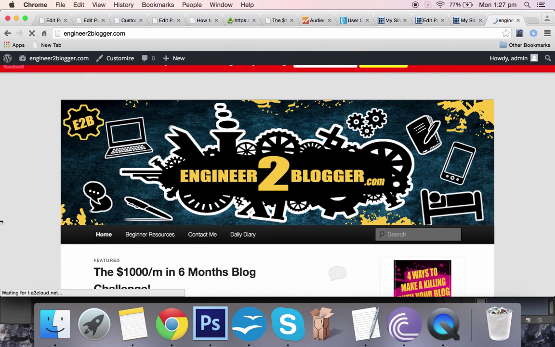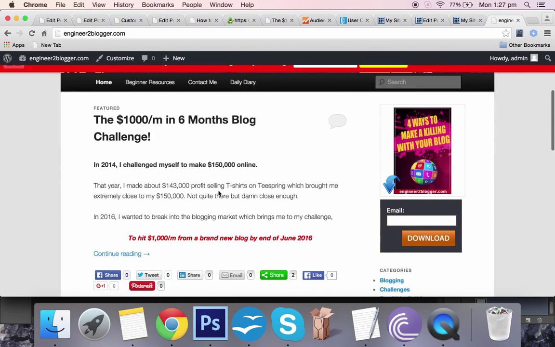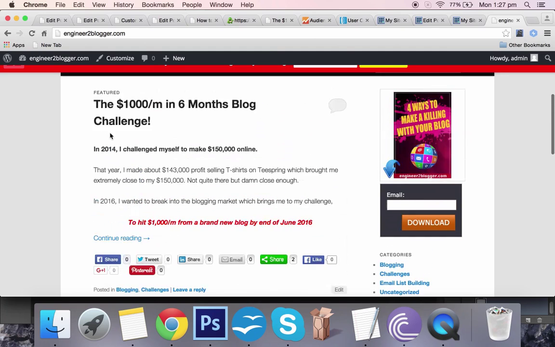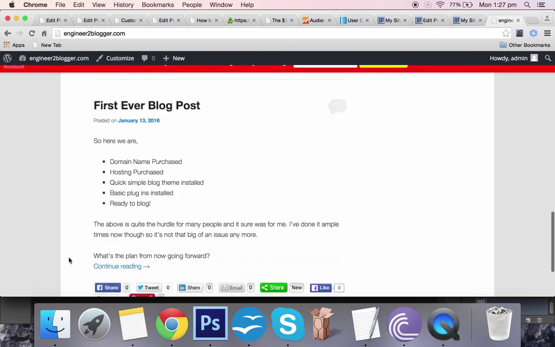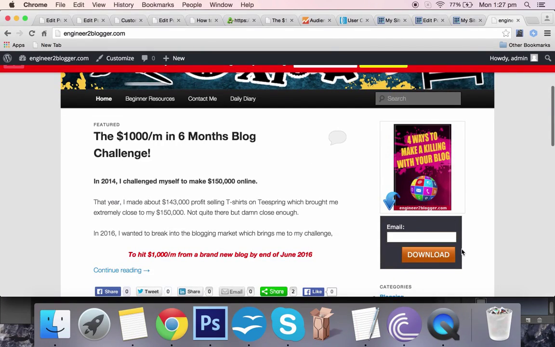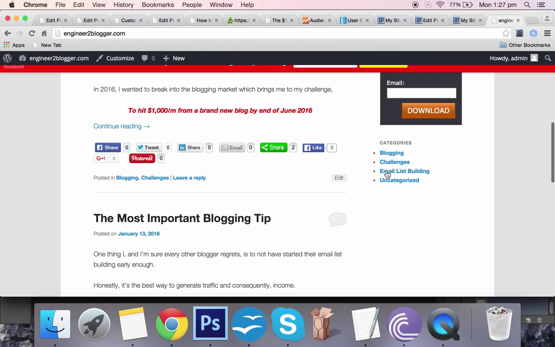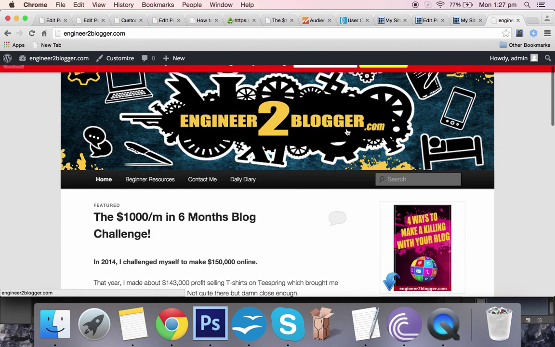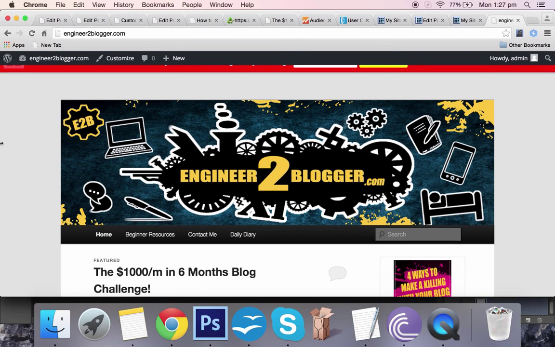See, I've added the pages. I've added an image here. And now every time I make a blog post, it'll come up here in the front. And then you can click into it, and it'll have its own dedicated page. I've just got a few up here because I just started this blog recently. I've added this on the side, so you can put your email in. Added a few categories, so you can click the type of post you want to see, and yeah, it's pretty simple to do, and it doesn't take that long.